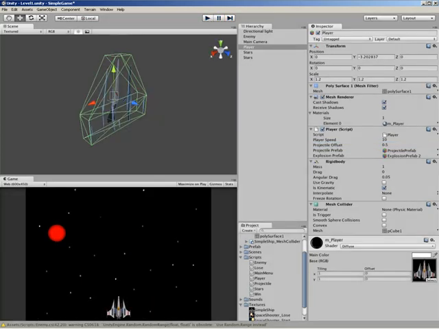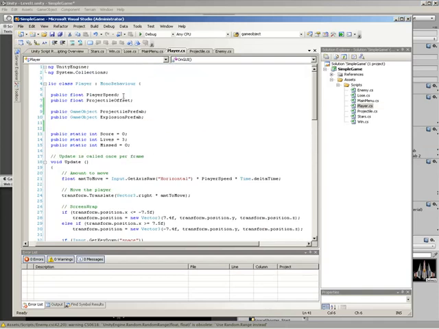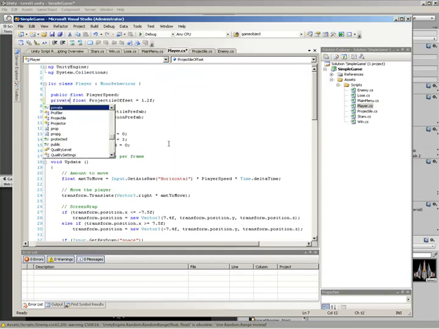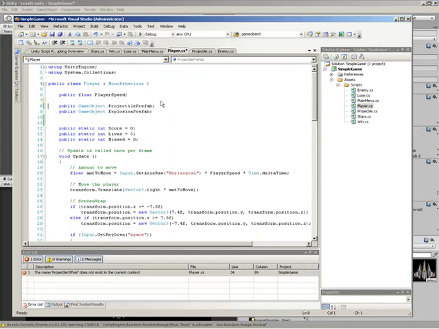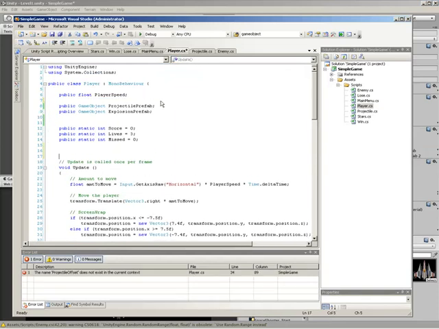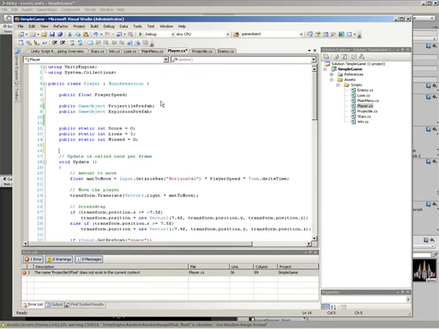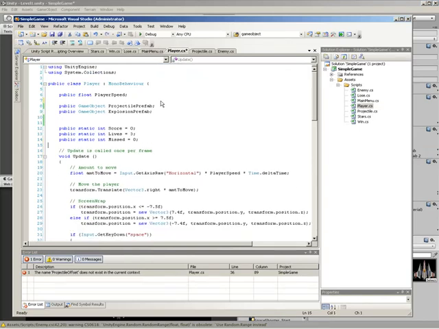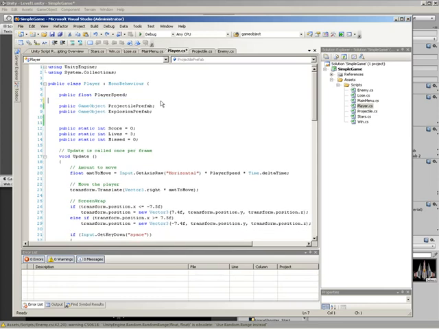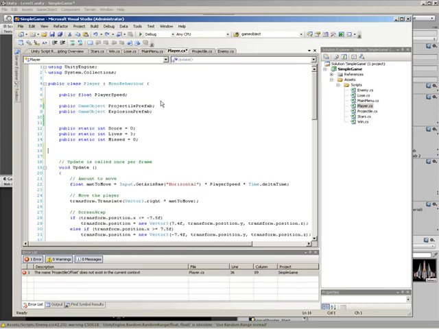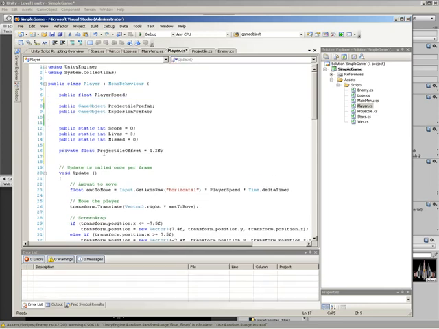So let's jump back over here and take this guy and put in here equals 1.2, and I am going to switch him over to private because I'm happy with the way that looks, and I don't want to put everything as public. It's going to drive me crazy. All right, so we'll jump down here and cut this back out again. Come down here and paste. Thank you, Windows. Okay, that was odd.